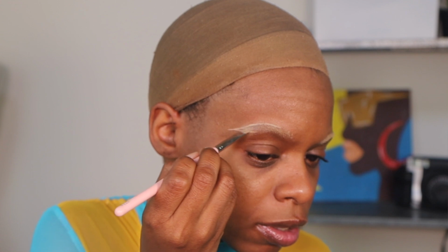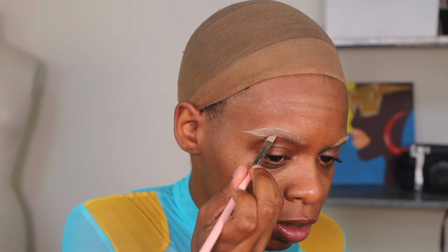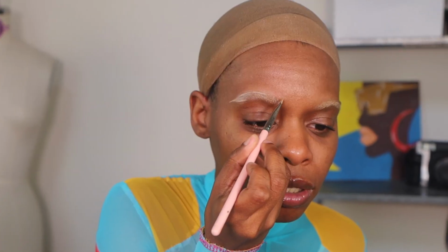Alright, so now since I have bleached my brows, I still do like this kind of like shape thing. I still shape my brows, make them look like a brow. So I'm about to do that. Basically what I do is I take my brow brush, this right here, this is from P. Louise. I do my brows with a brush. Some people do it with a pencil. I like to do my brows with a brush. I like to draw my brows.